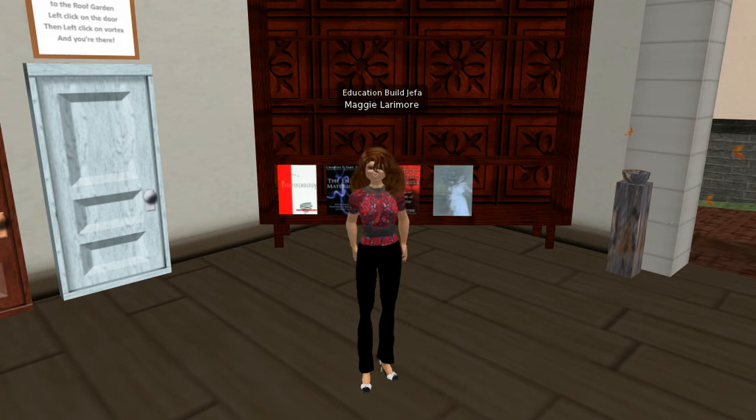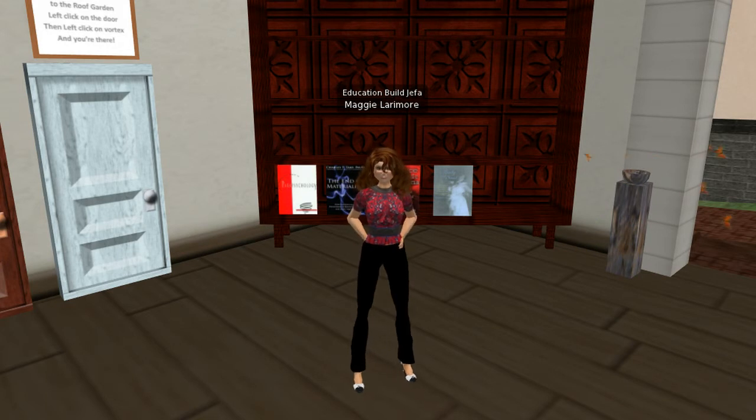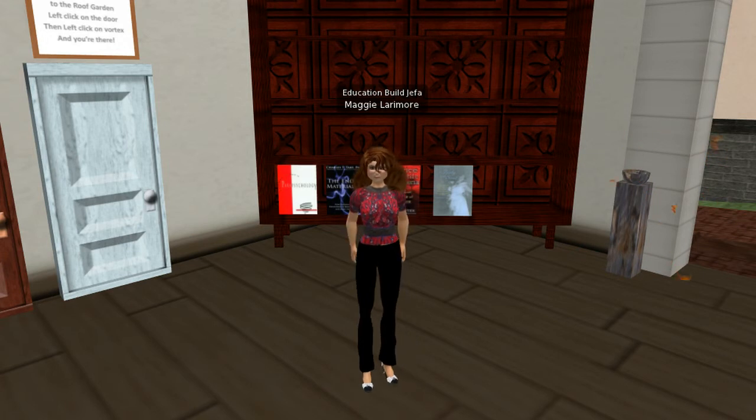borrow a copy. In order to do this, you're going to need a prim, which is a primitive, a little box. You'll see that in a sec. You're going to need a texture. You're going to need a script maker, and you're going to need the URL where you can find information and possibly a way to buy the book. And then I'm going to tell you how to do this a little bit more quickly so that you can use what you've already done to make the next one.